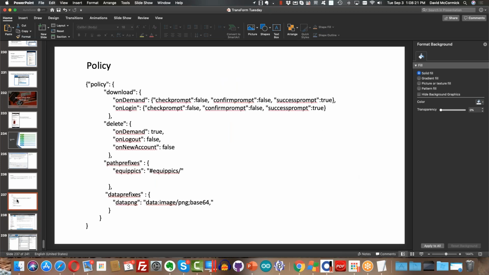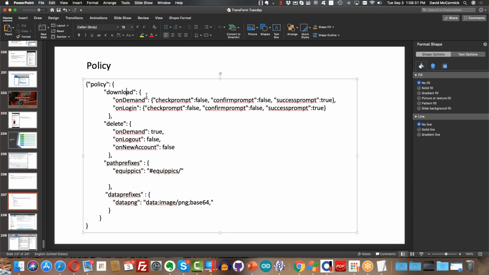And let me just walk you through what the policy file does. And again, this is covered in the user's guide, as well as in the documentation. So the policy file, first of all, points out to the device when it should download these assets. When should it download the picture, and when should it download the database? And so we've got it set up so that it happens either at login, so as soon as you log into your account, it should pull those assets down, as well as on demand. So on demand means that when the user is in the application, they can open up a menu and they can say download assets. It's one of the choices there. I'll show that to you in a minute, and you'll be able to pull it down that way.